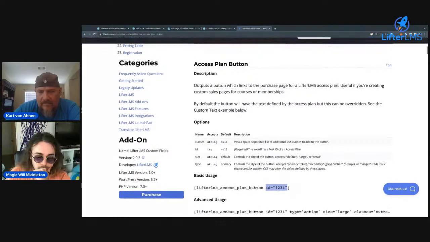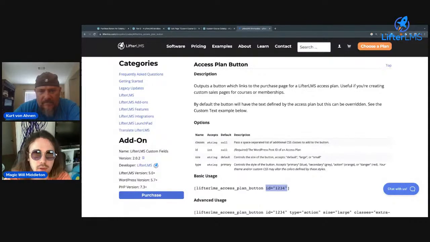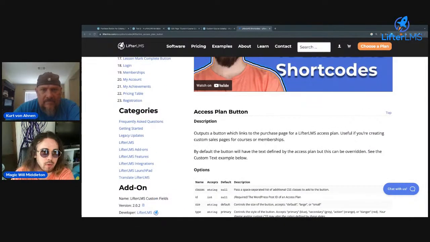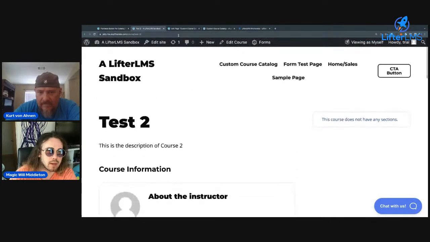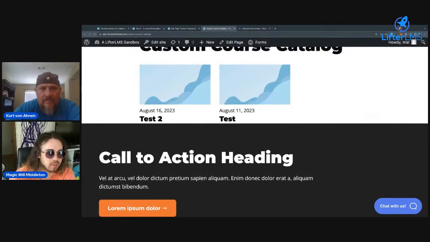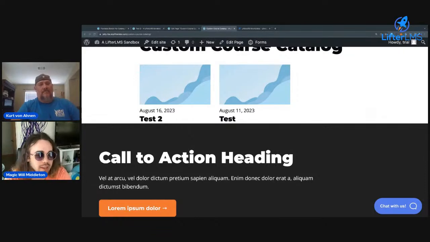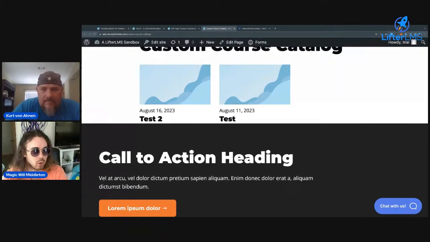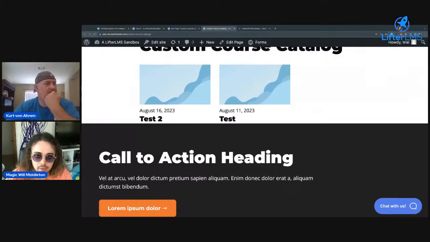And so, yeah, because in LifterLMS, this was an interesting integration that came out a while ago from Tangible Plugins, LifterLMS plus Elementor. It had an option to have a buy now button on the catalog page. But what it did was it just selected the first access plan on your course list. So whatever the first one was, it would link to that one. And I believe they wrote custom code in order to accommodate that feature of find the first access plan and then use that ID. So that was an interesting workaround. I'm still kind of racking my brain about how we could do this.